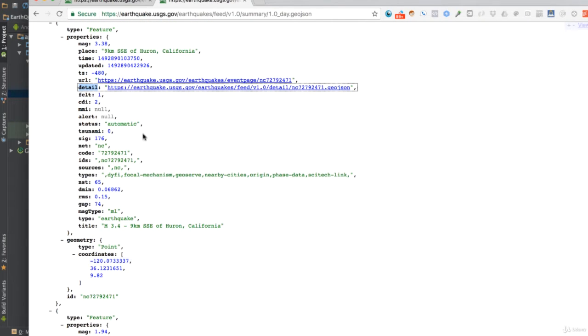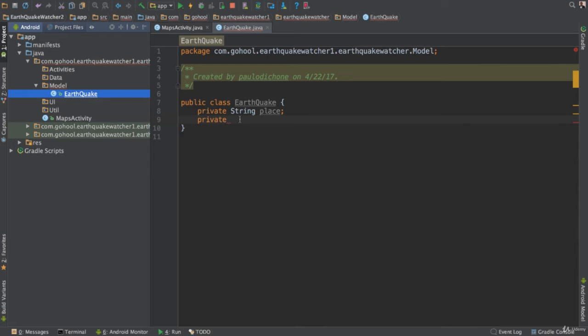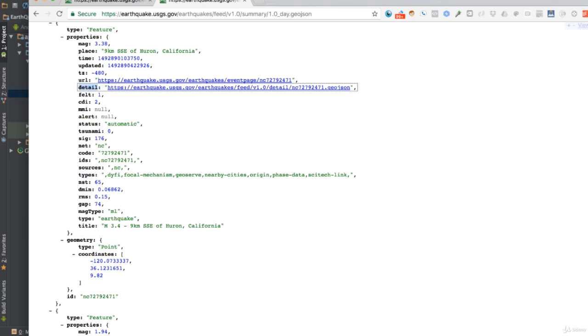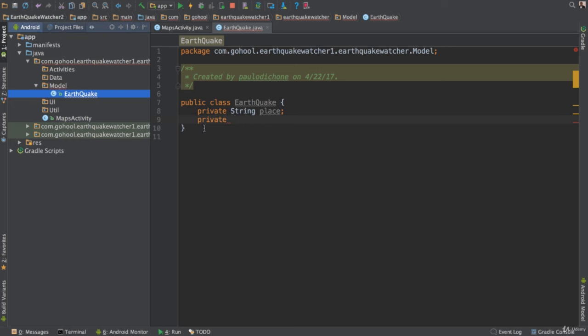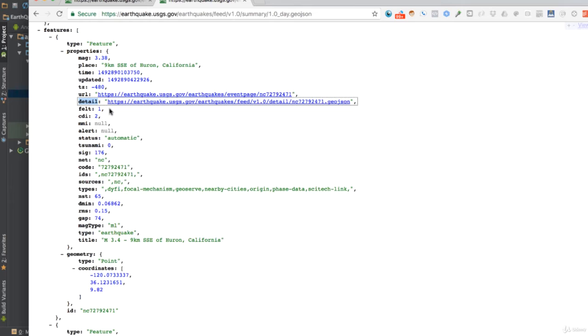All right. Knowing that information, I go back and the next thing I need is a magnitude. Now I know that magnitude has to be a double because it says 3.38. So I'm going to say private double magnitude. Then private long time. Why do I say long? Because you see this number here, it's all in milliseconds.